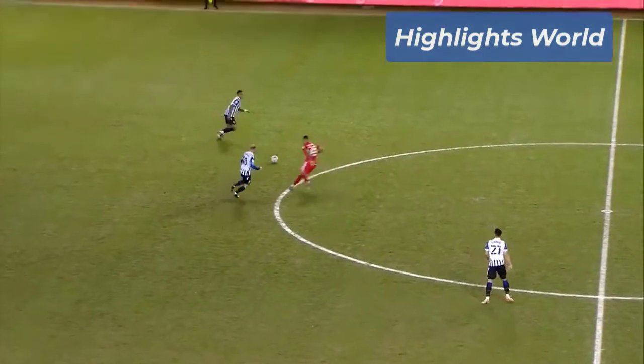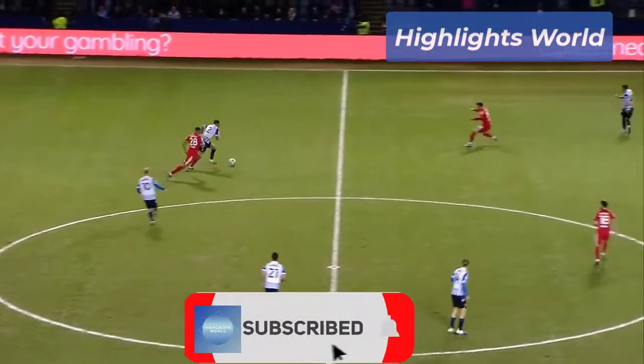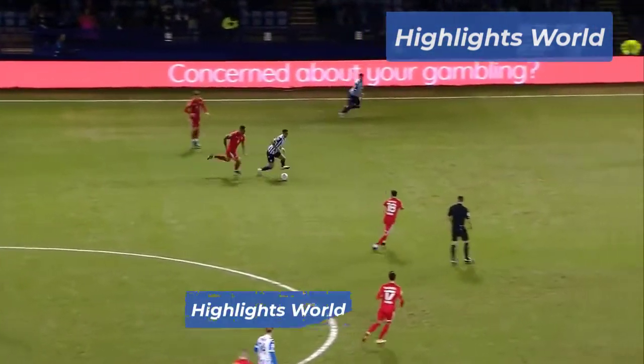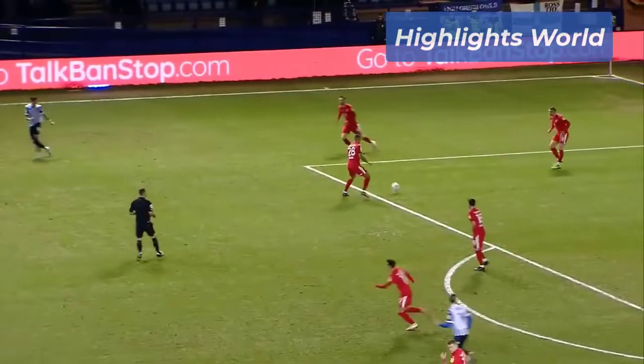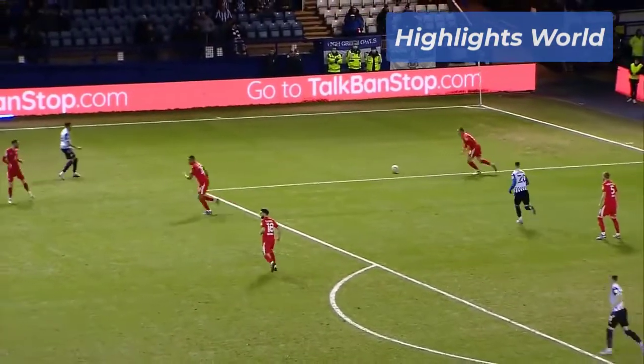Let's see what sort of battle we get tonight against the high-flying Wigan Athletic side. Wednesday attacking towards the court, trying to run forward. Armour straight away from the kick-off, works it out wide. The cross is great from Johnson, another ball nodded away, and Wednesday just trying to put a bit of early pressure on the Latics.